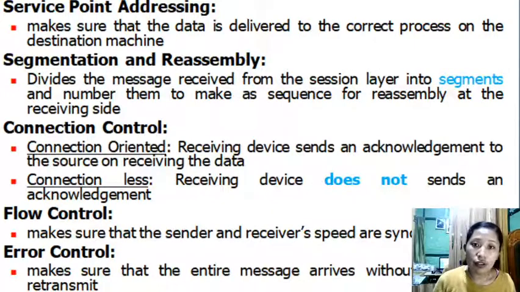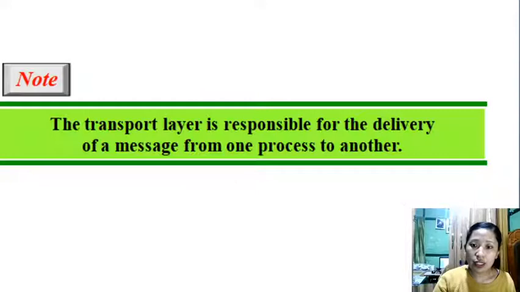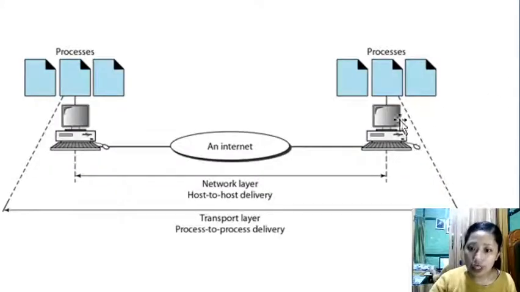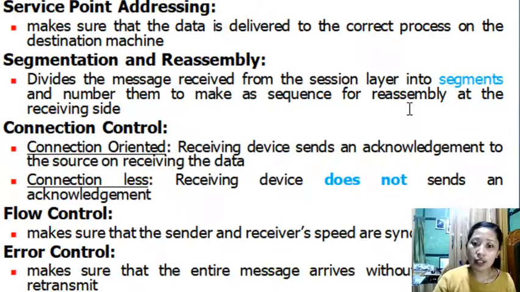Next is error control. Error control here is again between the processes. That is, once the message has reached the destination computer, between the destination and the process, whatever error is there can be identified by using the functions of the transport layer. Usually the error will be corrected by the transport layer using retransmission. That is, it will inform the sender, and the sender will retransmit the correct message.